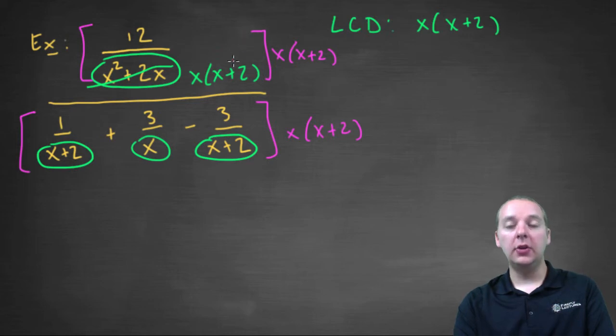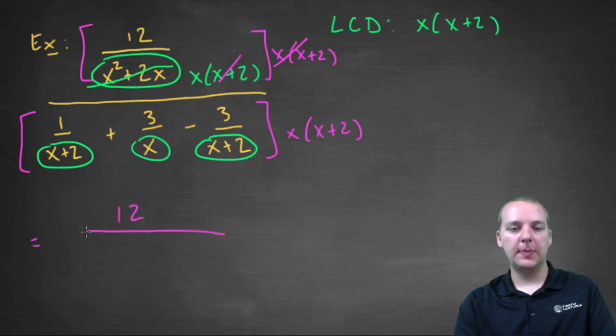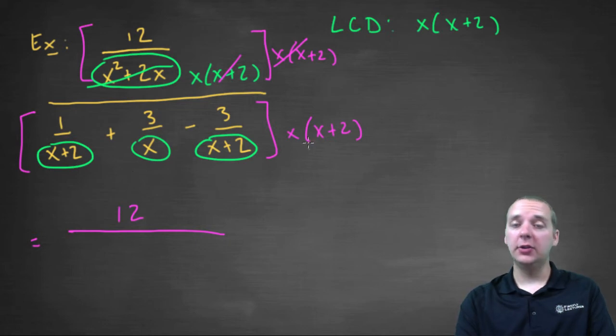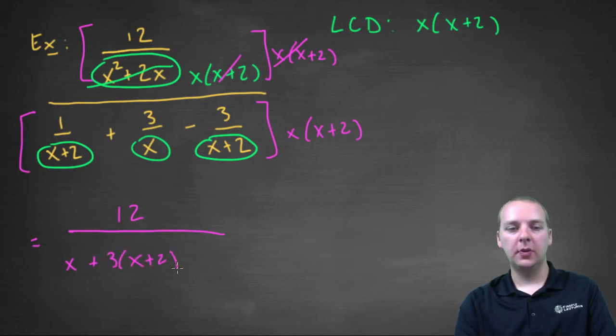When you multiply that to the numerator, it's pretty clear these are just going to cancel. So I think we would just get a 12. Now distribute that LCD through the denominator. The first term, the x plus 2's would cancel. I think you'll get an x. The second term, the x's would cancel. I think you'll get an x plus 2. And minus the third term, I think the x plus 2's would cancel, and you would just get minus 3x, I believe.